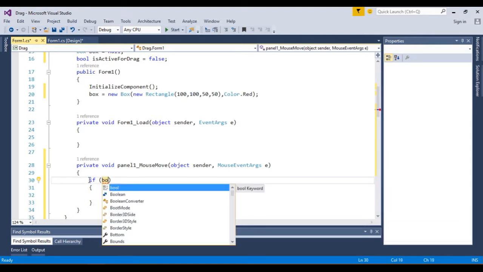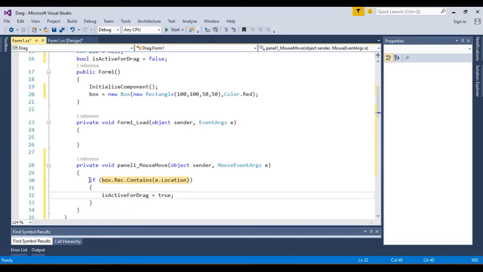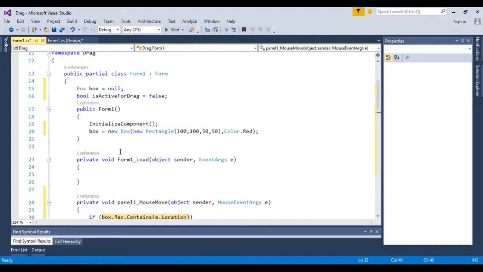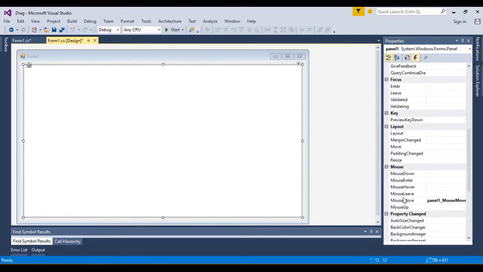If box rectangle contains e location, okay, now true. Okay, and now mouse. Oh, I'm sorry.